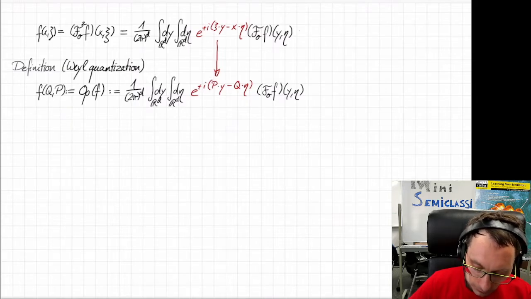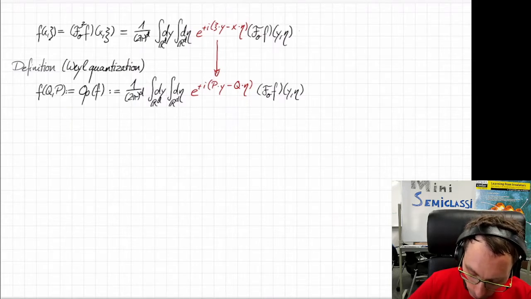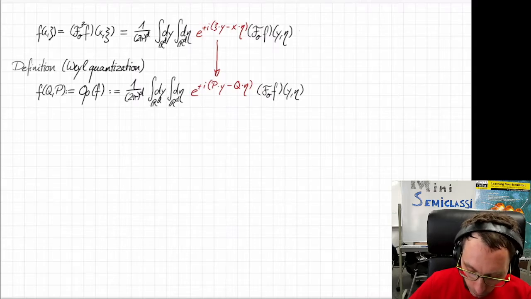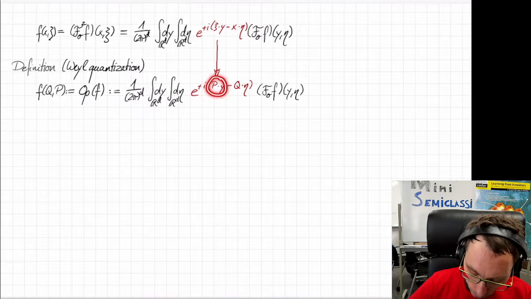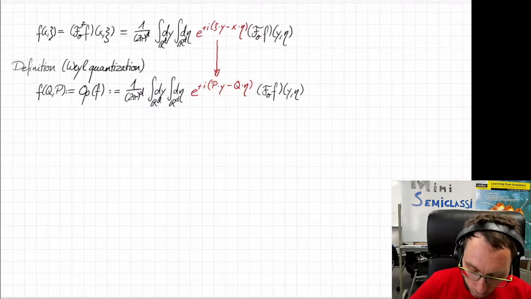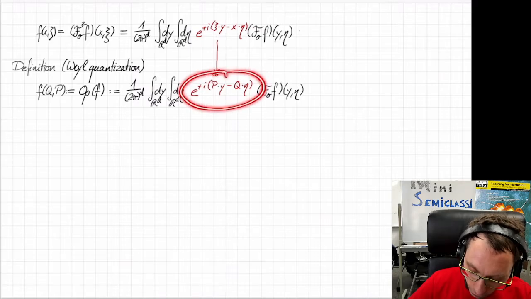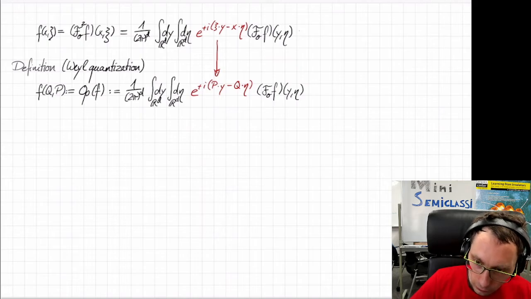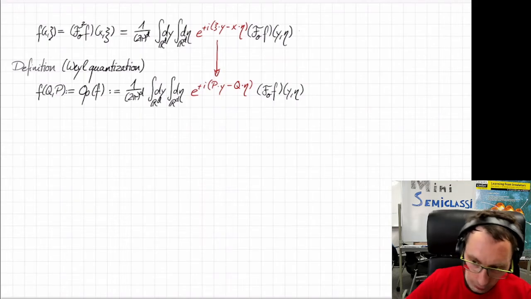You can implement the other operator orderings by replacing this single exponential by, for example, if you want p's to the left and q's to the right, then you can just replace it by two exponentials. One is this guy, the other one is that guy, and so forth. And of course, this is permissible because you can do this factorization on the level of functions here. But of course, this factorization is not allowed on the level of operators because not all of the p's and q's commute. Well, yes, exactly.